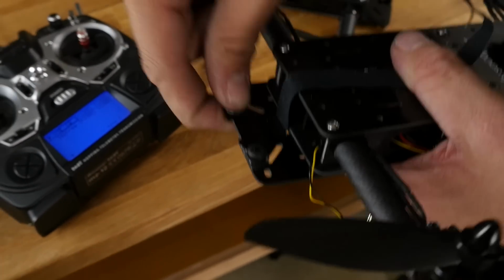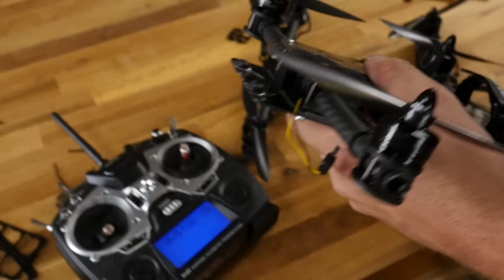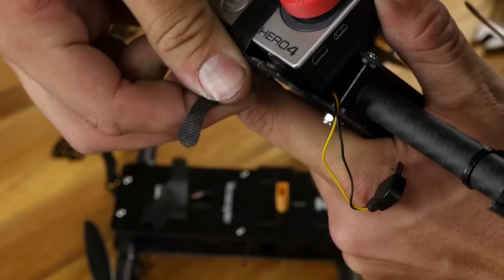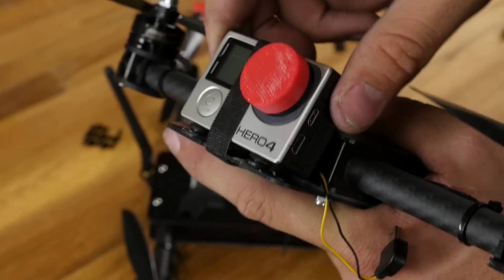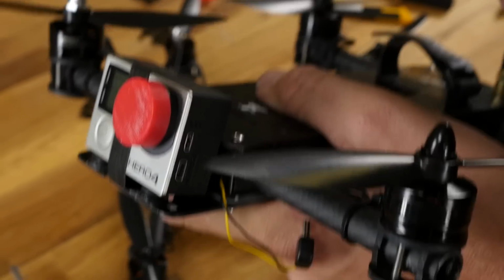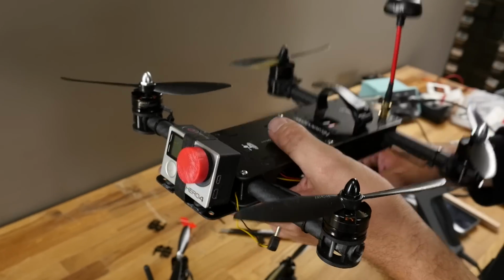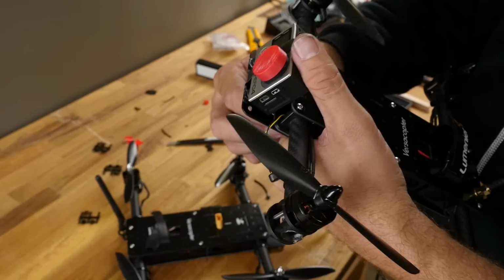But I like to hot glue these down, so when I set my GoPro down in here, it's almost like little miniature bobbins. And then you can strap that down in here. Got a little bit of vibration dampening, and it holds your GoPro at a nice angle to fly forward. With this one, I'm not going to worry about that too much. I'm just going to go ahead and go nice and flat on it.